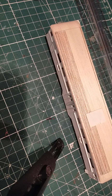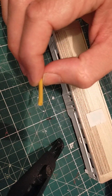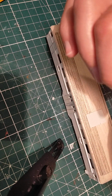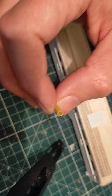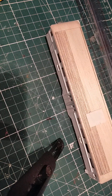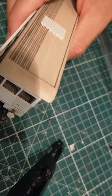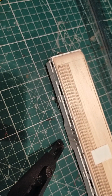Regarding the front central headlight, I think I'm going to use a piece of heat shrink tube this time, because I can cut it right to the right size and then just trim it down at the back. Either I'll use that, or I'll just take a piece of sprue, cut it straight, file it down to size, and we'll see what to do. I have to find something that I can actually fit the acrylic diamonds on, because this is going to have 3 acrylic diamonds here, of course, for the headlights, in Pico style. Okay, so that's that for the moment.